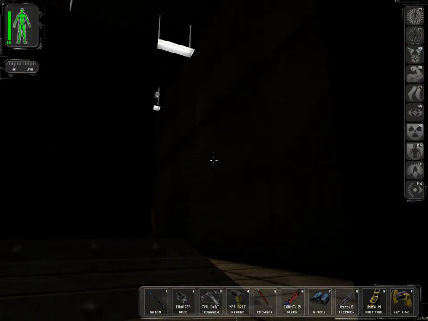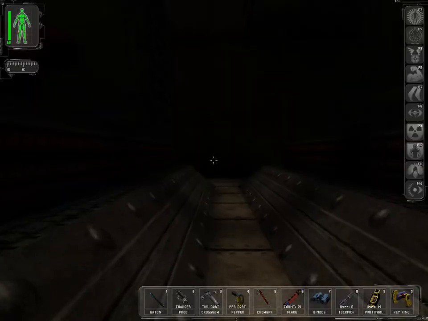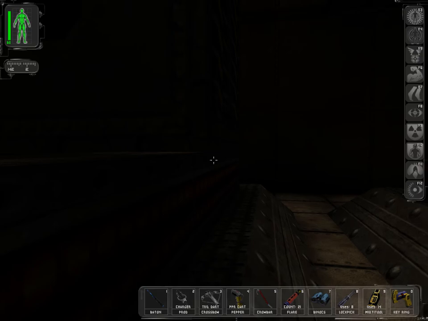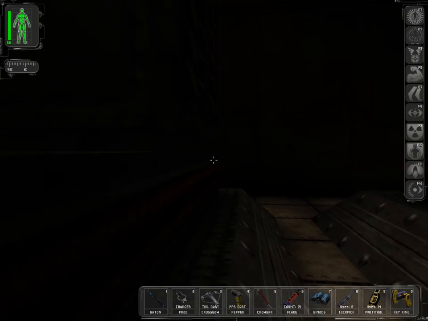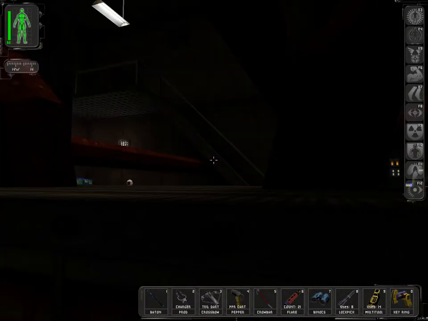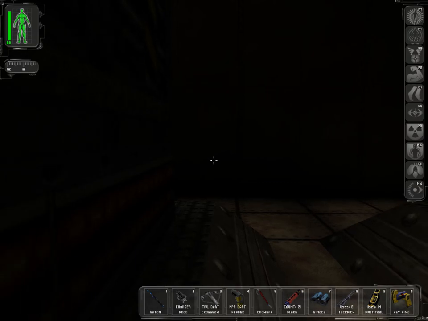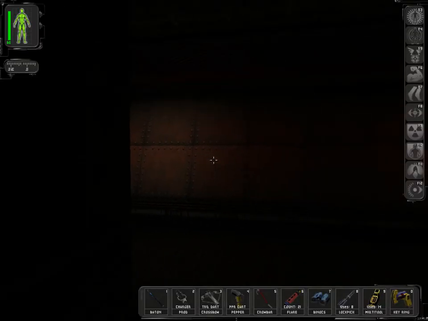Okay. Maybe if we go lower, they won't spot us. Okay, good. Damn it. Keep going, keep going. I could have sworn. There's another one there. Okay. So at least three guards in this room. Oh boy, that's not good. Okay.